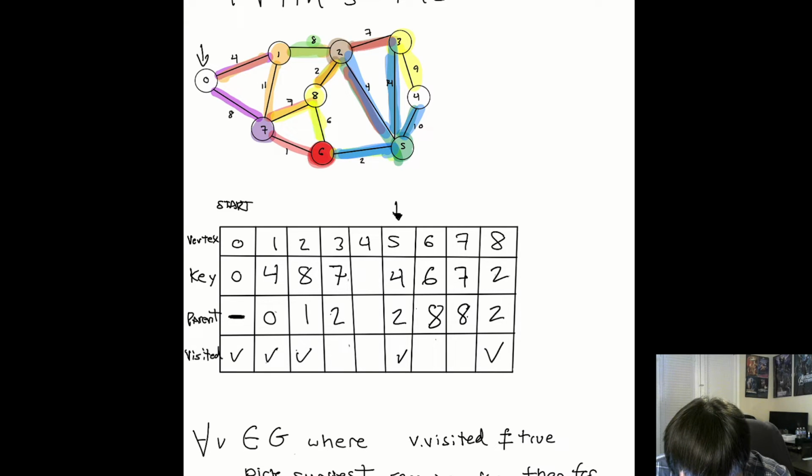And everything else we got to do. So let's start. The one going from 5 to 4 is 10, which is better than infinity. So let's just throw that one in. The one going from 5 to 6 has a 2 in it. We currently have a 6 there. 2 is smaller than 6, so we are going to change that to a 2 now and update the parent to be whatever we're looking at, which is a 5.